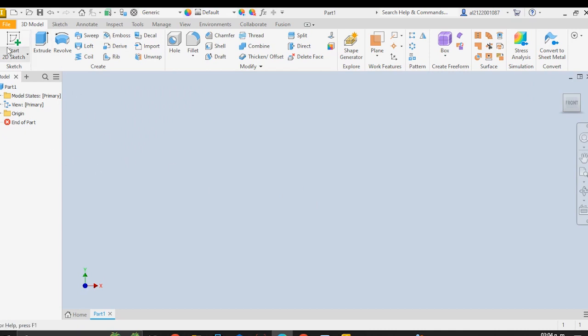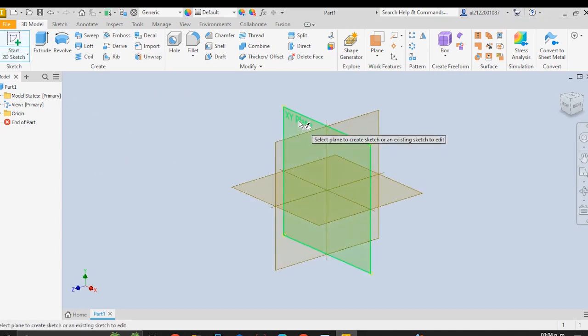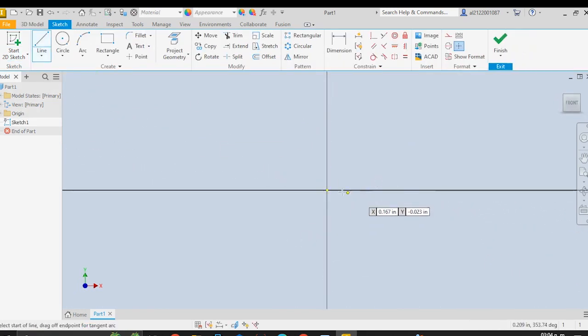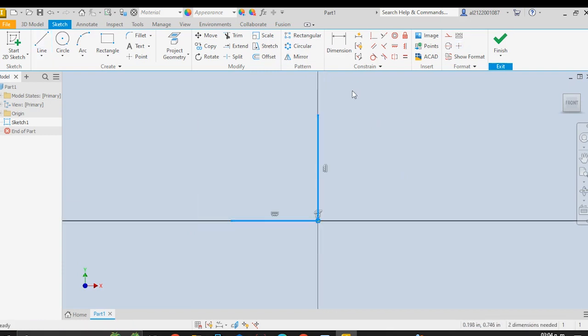Start sketch, select XY plane, and select line, select the two lines. We make construction line. We draw the profile like this, escape. We draw another 3 point arc, more or less like this.